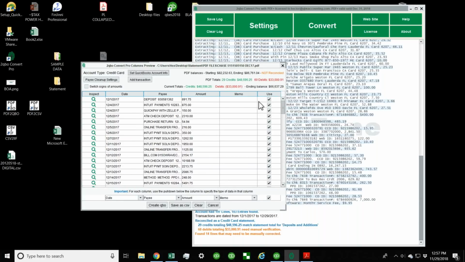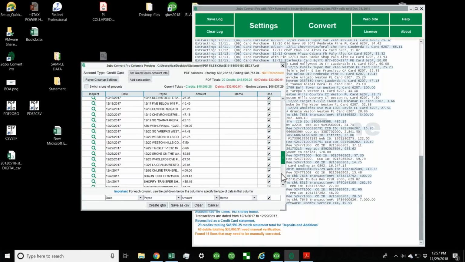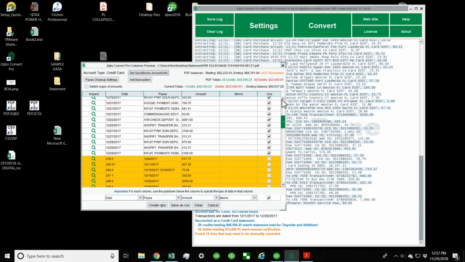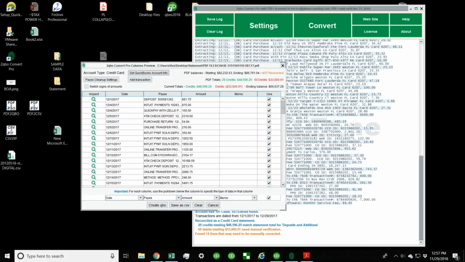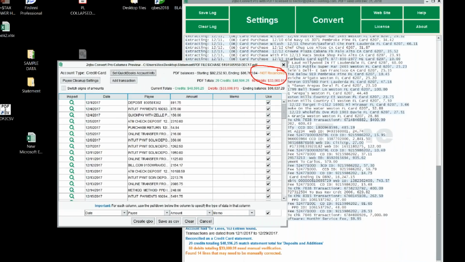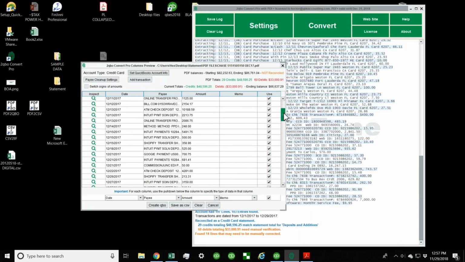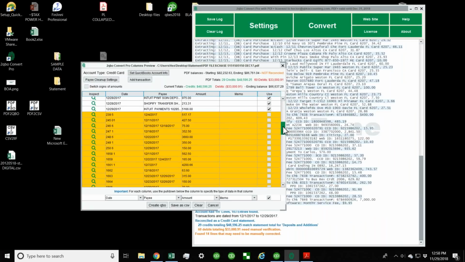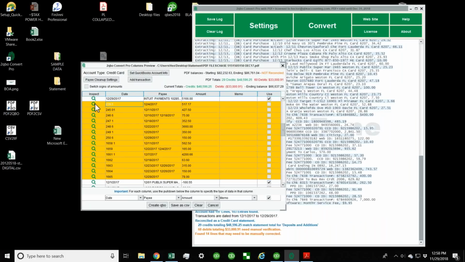Going back to this conversion that I had made, this was a conversion made from a scan statement. As you notice, with scan statements, they're not always going to be perfect. It's going to tell you real quick if the total debits don't match the credits. What's awesome about the software, one of the things that blows me away, is that all the transactions it's not sure about, it will highlight in yellow for you. You can click on the inspect button, and it will open the PDF file and highlight the line that for whatever reason it didn't understand.